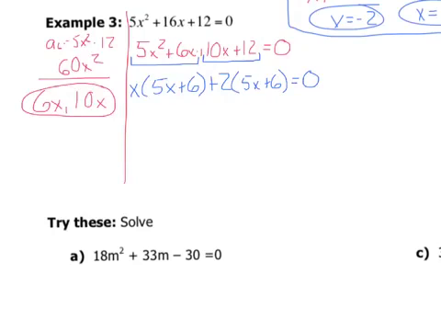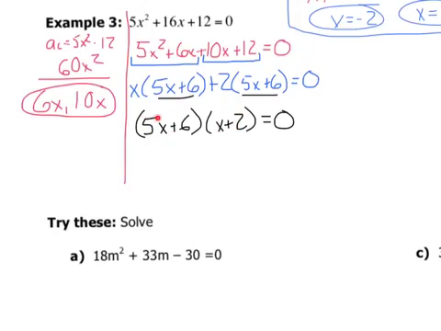That gives us purpose to what we're doing. My parentheses are the same. So 5x plus 6 comes out front. And x plus 2 is left over. Now I have just made solving a lot easier. Okay? Because in order for this whole thing to be 0, either this piece could be 0 or this piece could be 0. Everybody look up at the screen really quick. I'll say it again. In order for this whole thing to be 0, either this piece needs to be 0 or this piece needs to be 0.